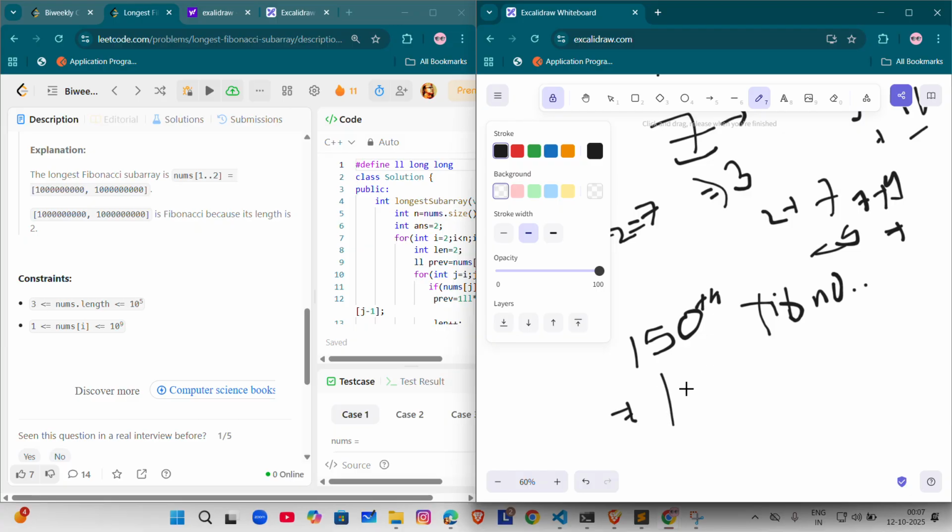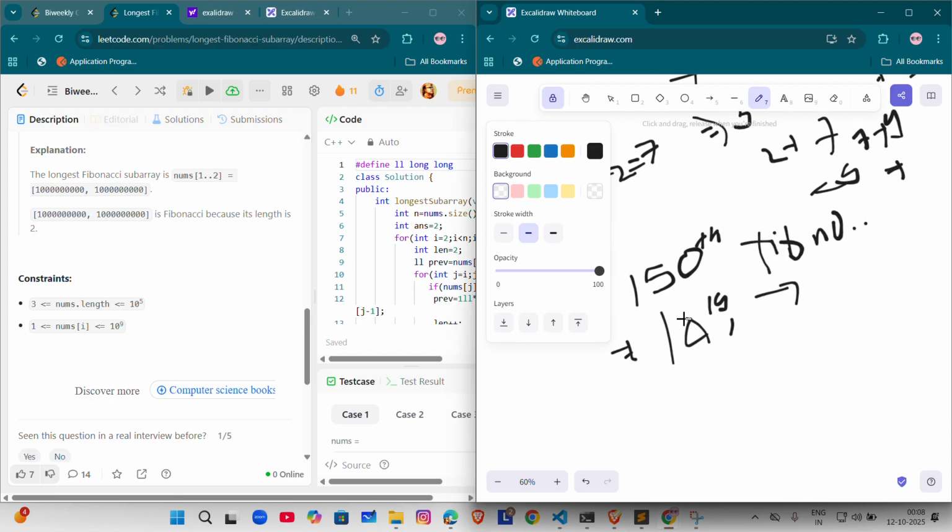It will go very large, like 10 raised to the power 19, 10 raised to the power 20 as we move forward. So if we check the time complexity, it will be about 10 raised to the power 5 times 100, so it will be 10 raised to the power 7. So it will run properly.